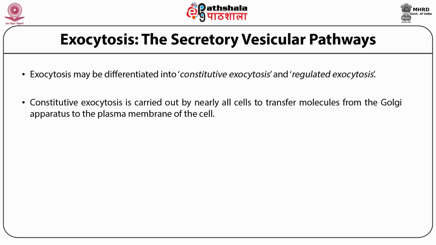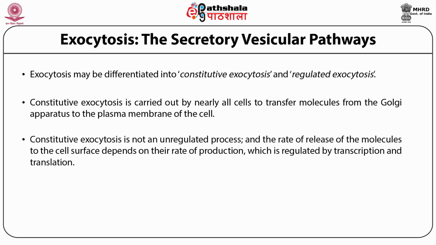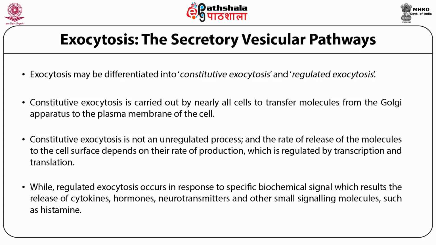Constitutive exocytosis is carried out by nearly all cells to transfer molecules from the Golgi apparatus to the plasma membrane of the cell. Constitutive exocytosis is not an unregulated process, and the rate of release of the molecule to the cell surface depends upon their rate of production, which is basically regulated by transcription and translation processes. While regulated exocytosis occurs in response to a specific biochemical signal, which results in the release of cytokines, hormones, neurotransmitters, and other small signaling molecules such as histamines.